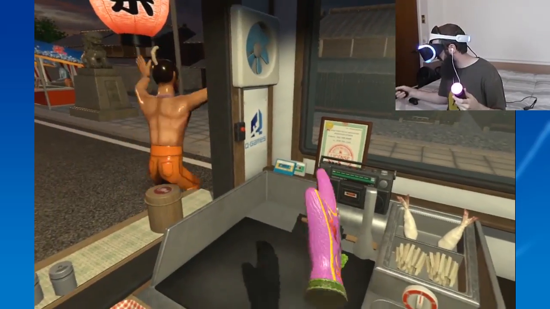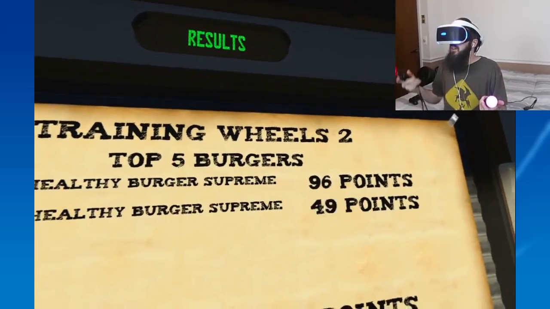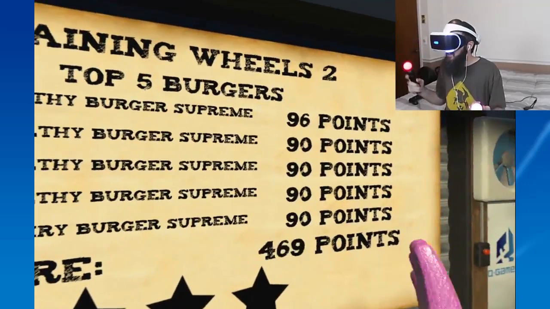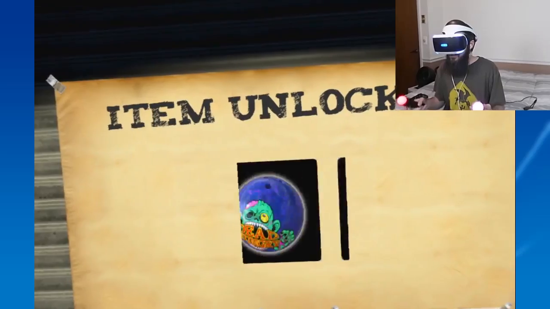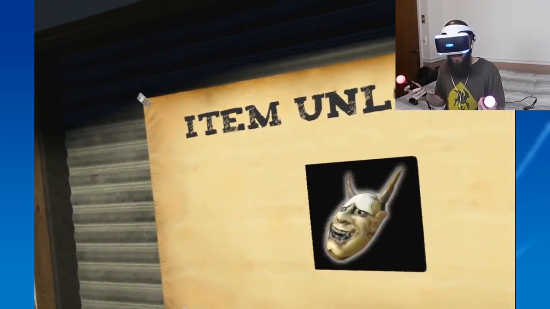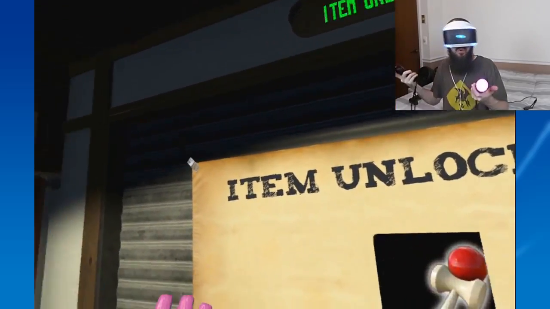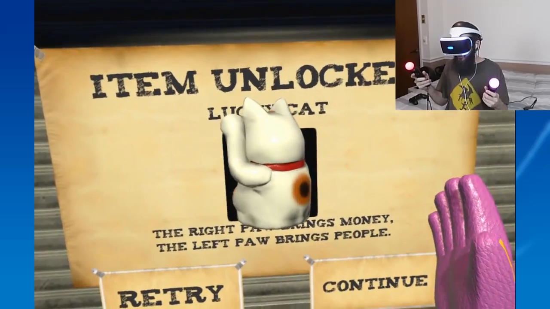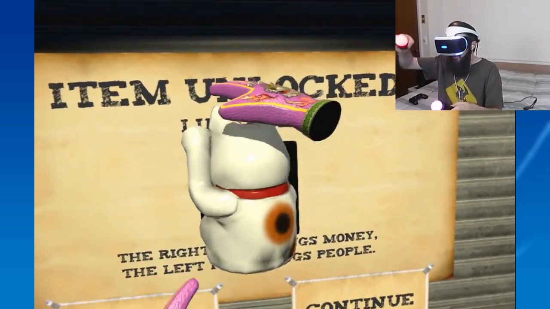And that's it. That is on the grill. I'm sorry. These things happen. It was intense. 820. 3 stars. New high score. So, I unlock a thing. I'm not sure what the unlockables do. I unlock that burger license over there. I think it's just accoutrement for your environment. And now I got, alright, the lucky cat. Hey, lucky cat. I'm gonna pet the lucky cat.